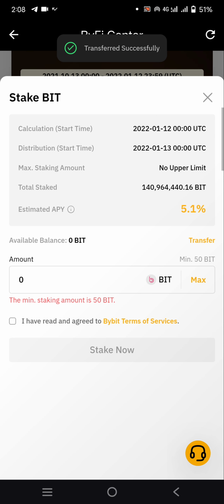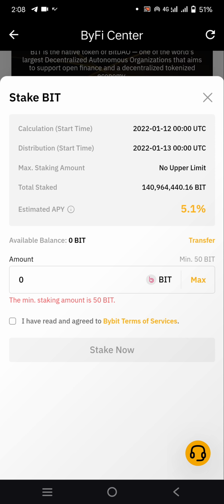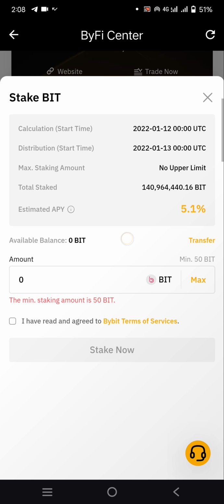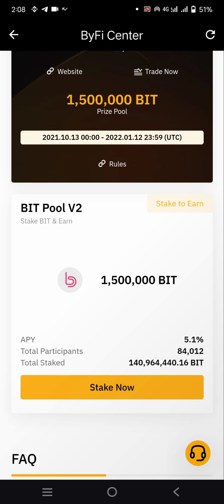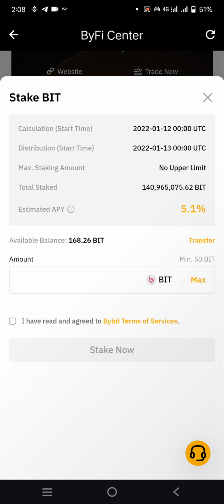The token has been transferred successfully. It will take a little time before it shows up here, so let me close this and click back again. All right, look at it, I have 168 available.